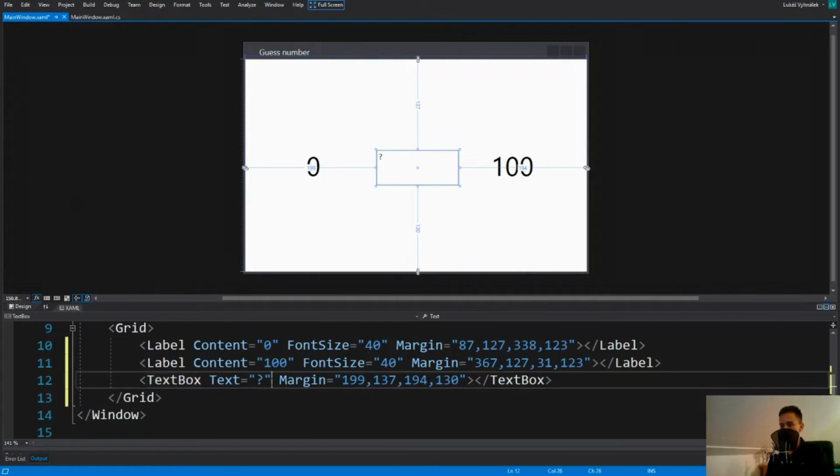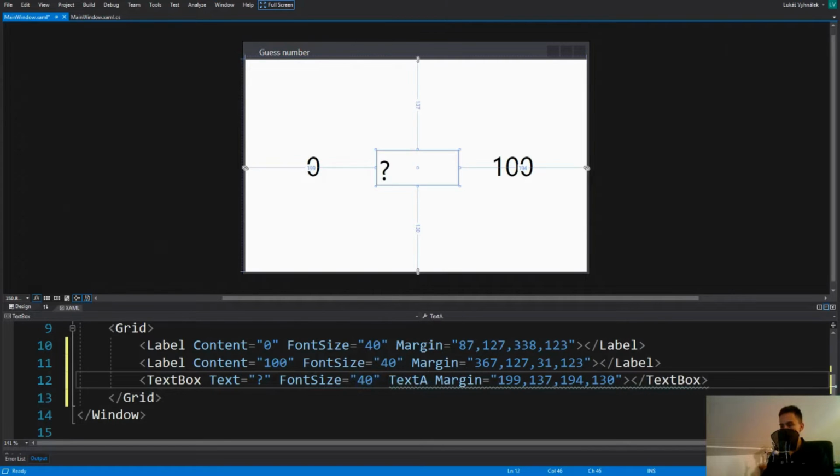And let's also change the font size, so font size, and let's set it also to 40, and let's change the alignments, right? So text alignment, and let's set it to center. Cool.